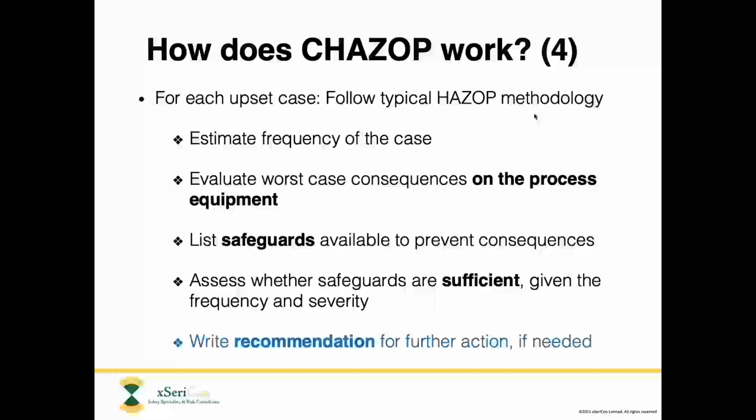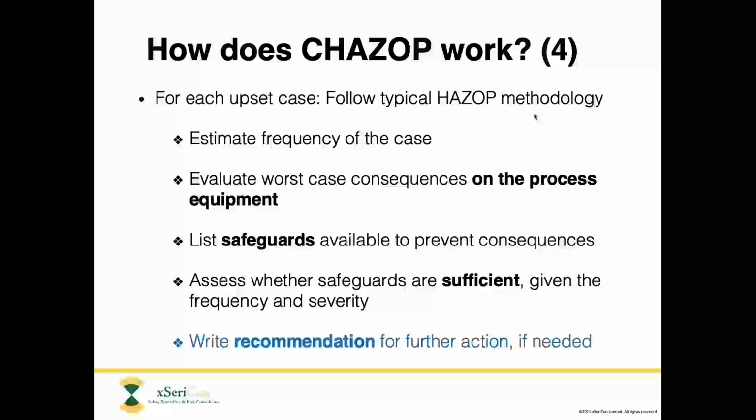The second thing that we do then, similar to HAZOP, having assessed the cause and the frequency, is we assess the reasonable worst case consequences. Now, the consequences we're interested in is the harm that may actually arise to the process equipment. So not just focusing on the control system, but beyond that, to out there in the field. Can we actually have a leak, a fire, an explosion, an environmental incident, some equipment damage, some other costly event like some downtime? And that is where the information that we extracted from the HAZOP comes in useful.